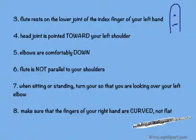The flute rests on the lower joint of the index finger. So it's resting right here in this little middle part, right there. Because when you're holding the flute, this finger is actually playing a key, but the flute is resting on the side of that finger.